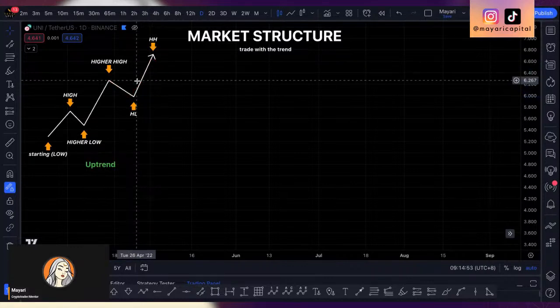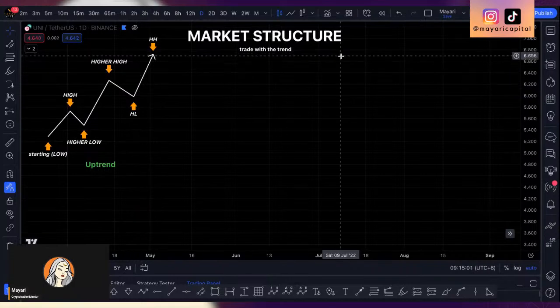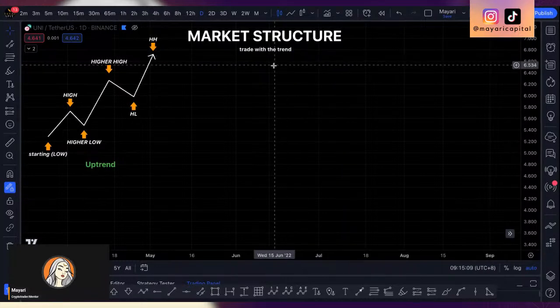Stop loss gets hit, that's normal, and you're lucky if you have a stop loss. What if you don't have a stop loss? That movement is gonna go with the trend. So, can you guys now see that the loss is gonna be bigger? We don't want that. So, trade with the trend, especially if you're just starting out.